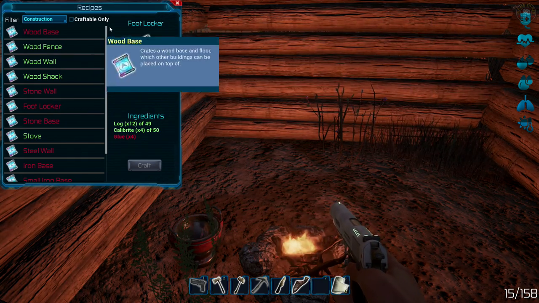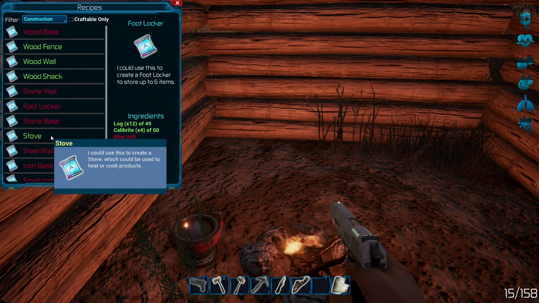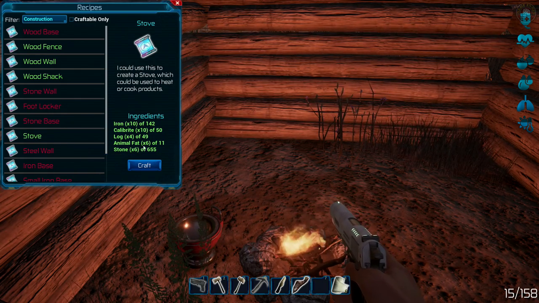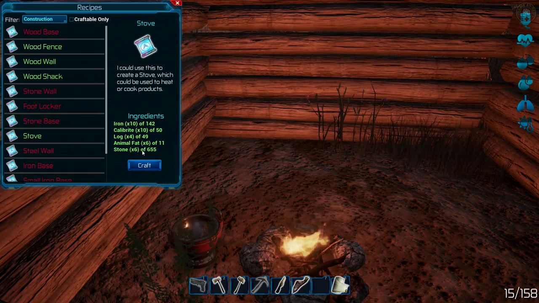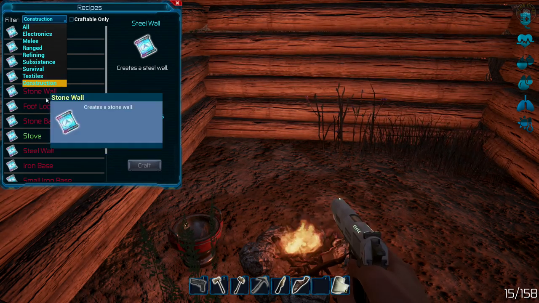Yeah, we're going to wait. The footlocker is only 6 spots. I'd rather make some more bags. Utilize what we can to build in what we can here. So, logs here. Look at that. Animal fat 6 times out of 11. Holy shit. Whew. Okay. Let's look at cement.